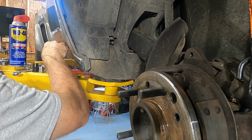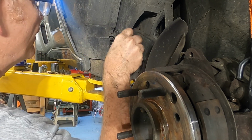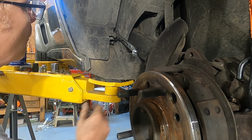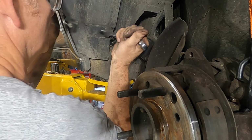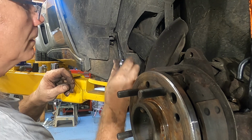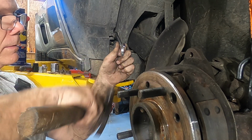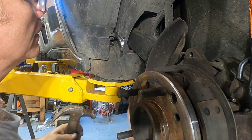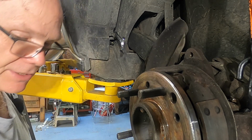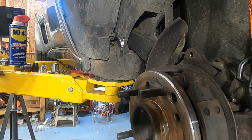Well, we ain't gonna get a socket on that. We're going to have to have a wrench. What is that? That's 11/16 there. Look at that. Got lucky on that one. So, let's see. There we go. Where's my hammer? You can't get back in there. I'm gonna have to get a wrench in there. All right, y'all can't see back in there. There's gonna be some cussing involved, so I'll be back in a few minutes.